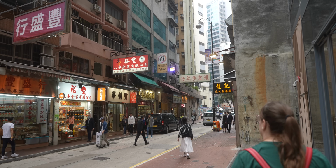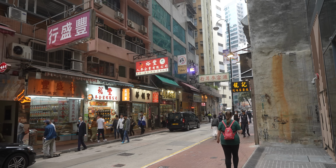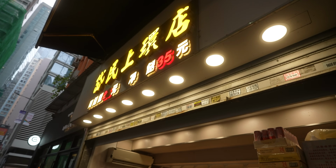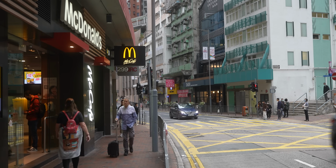If you're in Japan or China and you're looking for a good place to eat, the best way to find it is to just look for a restaurant with a line around the block. We've seen a couple of those. We've even seen these fast food places where it's just every person for themselves. They're trying to get the food. Yeah, and then they also have Subway and McDonald's and stuff too.